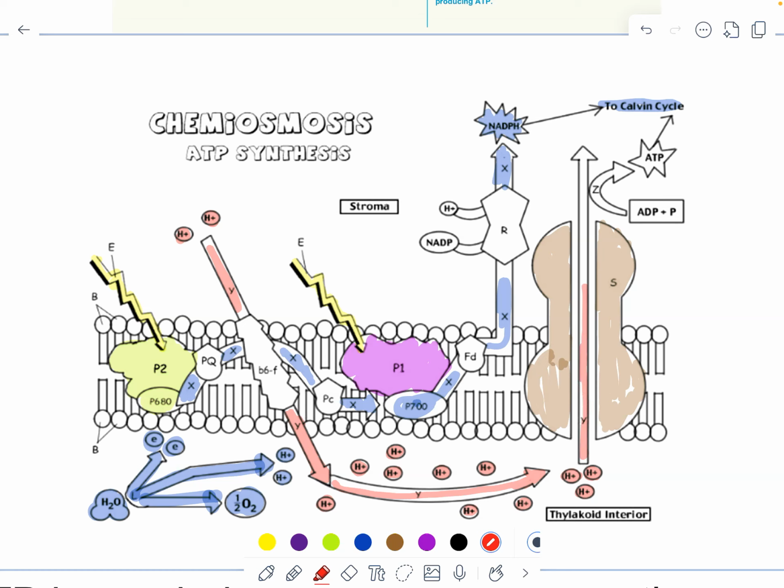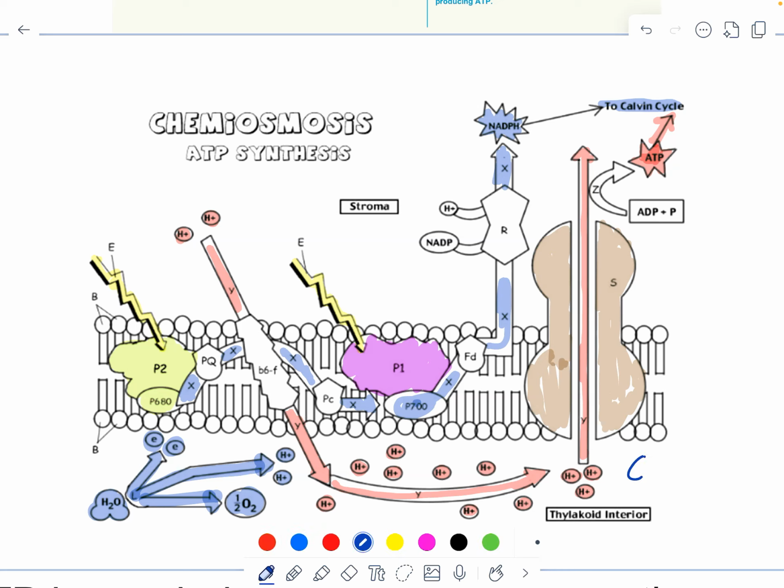And as they flow downhill, literally this enzyme reacts and it turns. I'll show you a video in class. And it makes ATP from ADP, which means there's two phosphates, plus inorganic phosphate. And so ATP also goes to the Calvin cycle, okay? And so that's the purpose of creating that hydrogen ion concentration gradient, those protons.